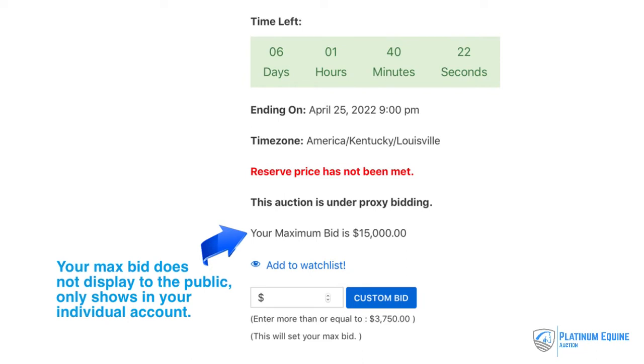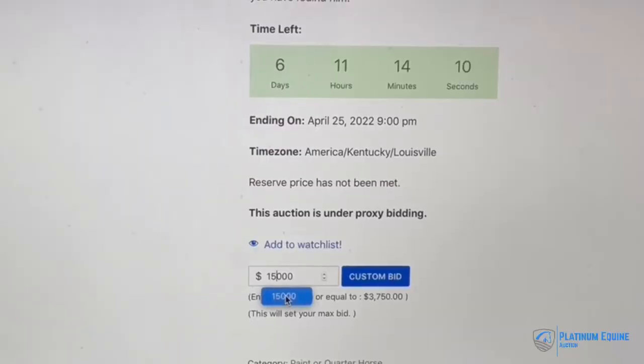You're gonna establish yourself as the front runner to win the auction. You don't have to worry about a bad internet connection or Wi-Fi, and it won't matter if you're on a PC or a Mac or an Apple or an Android device. You won't need to check the bids every single hour to ensure that you are the high bidder, and you won't have to worry about life happening at the most inopportune time, like when the auction is ending and you're like, oh my God, that's my dream horse. The system is gonna automatically place bids for you up to your max to ensure that you don't lose out.